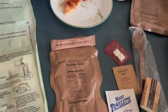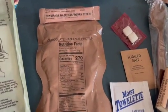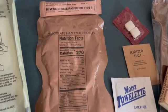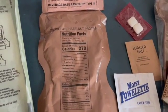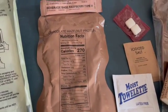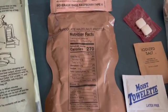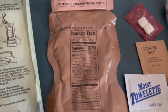So this here, of course, the beverages. And as you know me, I really don't try the beverages. And this chocolate hazelnut protein drink, I probably will not try it, or maybe later tonight when I have time. The biggest thing about these drinks are, and I've tried a few of them, and I've not enjoyed any success with any of them. They've all had the same effect on me. They literally rip through my system, and within an hour of drinking them, everything comes out. And I won't say how, but it does. I simply cannot, my system cannot tolerate these drinks.